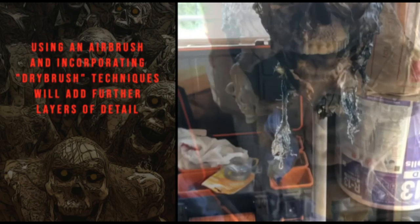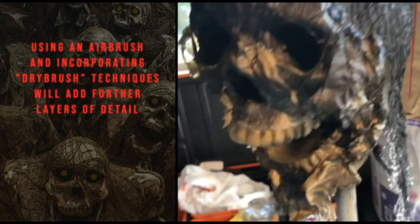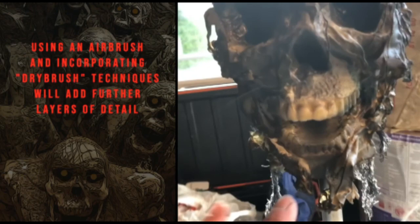Okay, so what I did was I took this guy outside, like I said. I pretty much sprayed the entire piece over in a flat black, just to bring all the pieces together into one seamless color. Didn't hit everything. I don't need to, because what I'm going to end up doing is go in there with the airbrush, highlighting some parts of white, like the actual bone area, and just kind of bring that skull portion of it out. And like I mentioned, I don't do the teeth right now. That'll be the very last part.